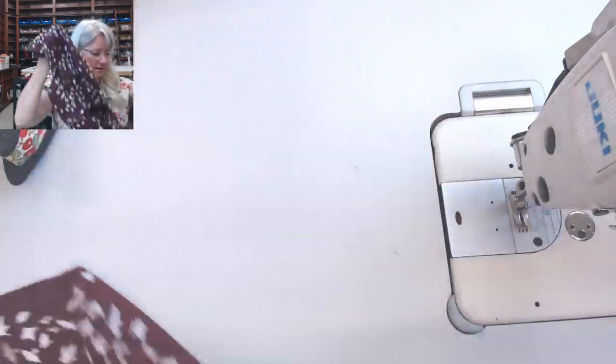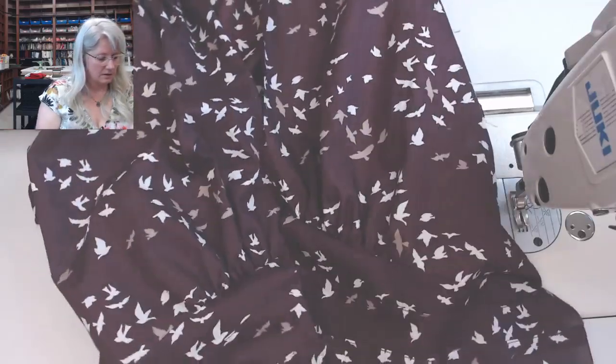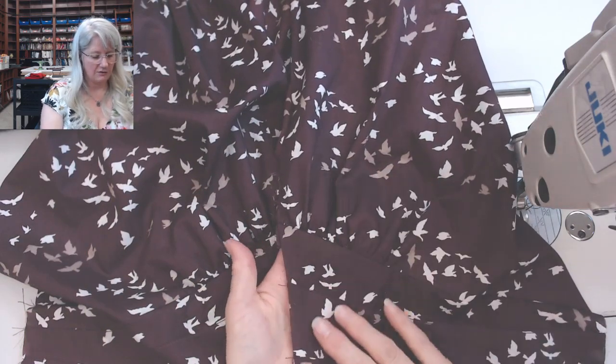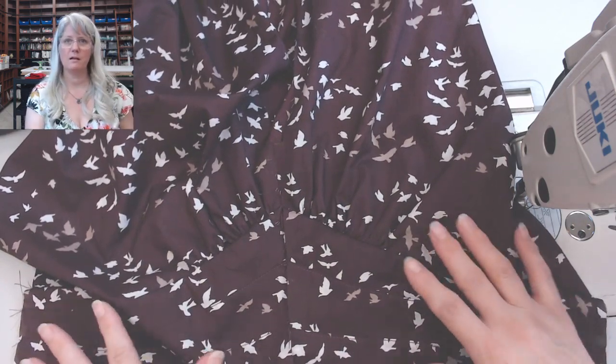So, this is the front here. They want me to top stitch right here, but I kind of like the soft look. But what do you guys think? Can you see that very well?